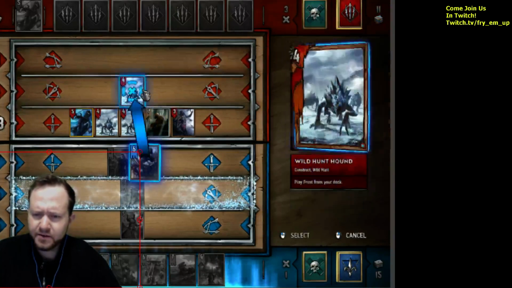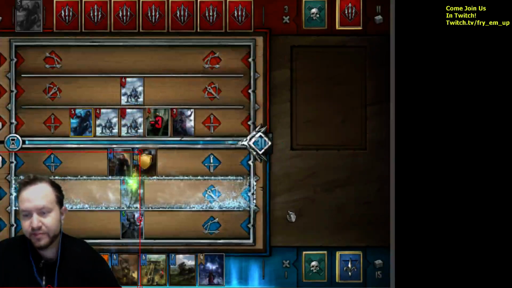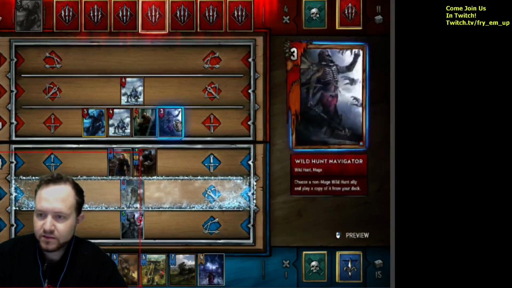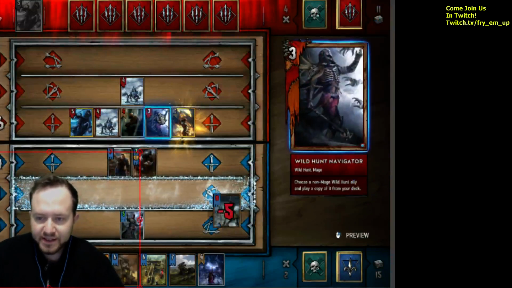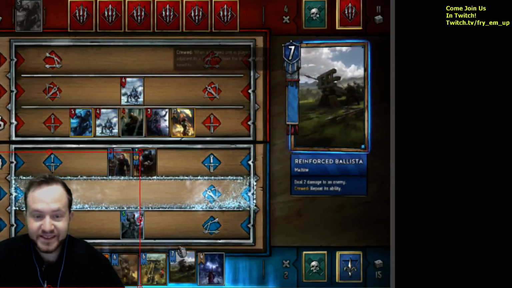He played out of the row for some reason. I'm playing around Horn. Not give him the 5 minions. We could actually probably prevent him from getting 5 minions for the rest of the game. It's possible. A good card. This is a great card. This is like a Dwarven Agitator. Interesting. Play Triss on this lane.